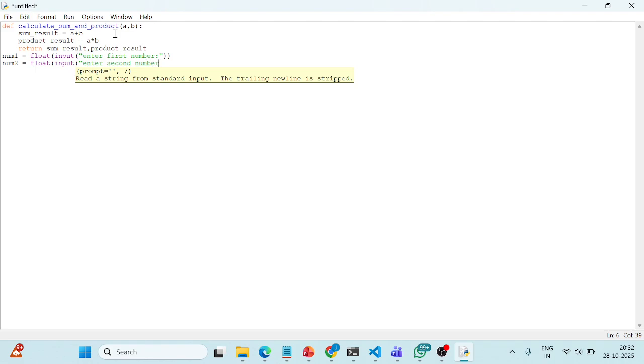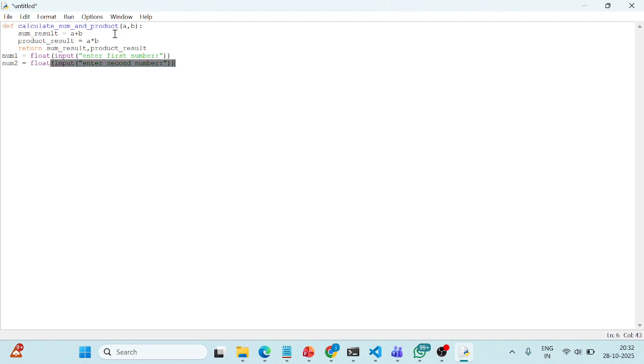Okay, so after that I am calling the function here. So what is sum value and product value? Sum value I'm calling here and the product value also. The same variable names, sum value and product value, we need to assign here first.